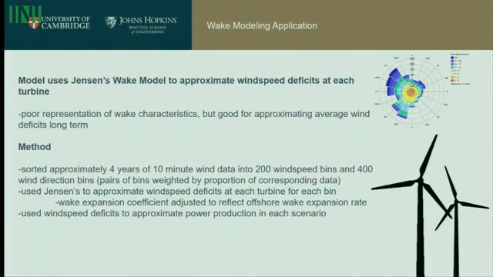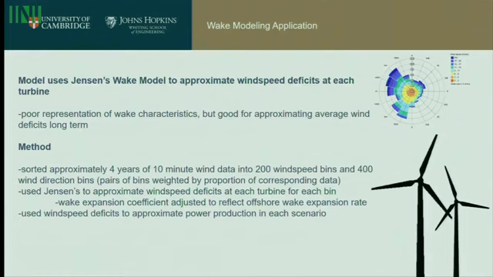This turns out to be a very, very poor representation if you're looking at one turbine in front of another turbine with wind in a specific direction, and you're trying to predict the amount of power that's lost at a very specific point in time. So if you ask me right now, can you predict how much power this wind farm is outputting? It's a really poor representation, but on aggregate, it's thought to be a very good approximation.